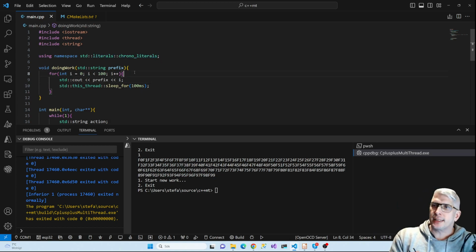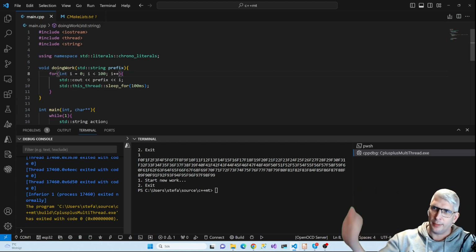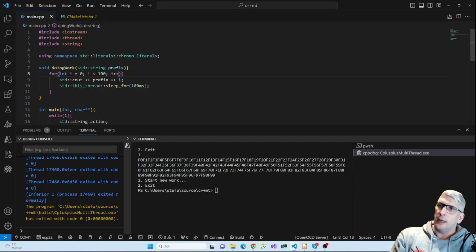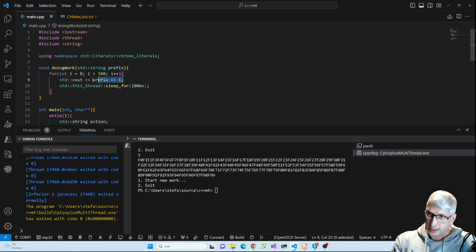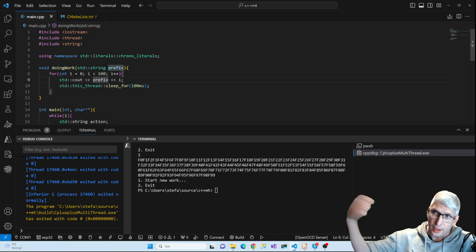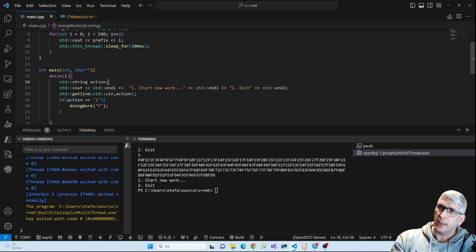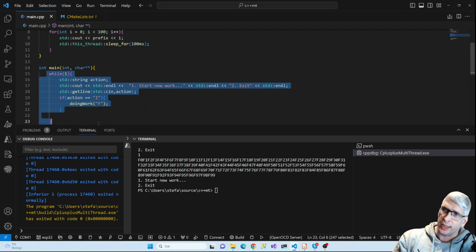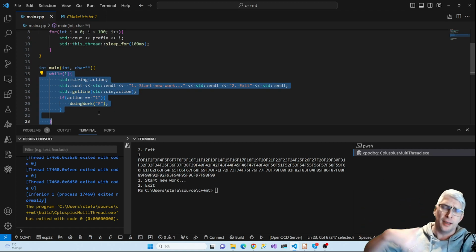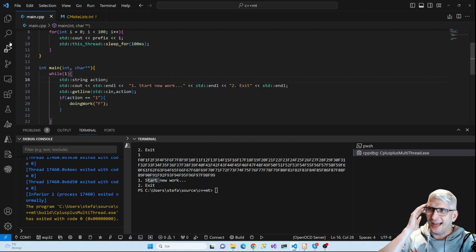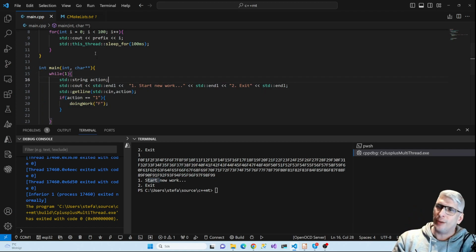All right, let's look. It does 100 times: it just prints the prefix and whatever and sleeps. So when we run it, first of all, we have this while loop, and it's some kind of administrative system. You would think that instead of pressing 1, you press a button.